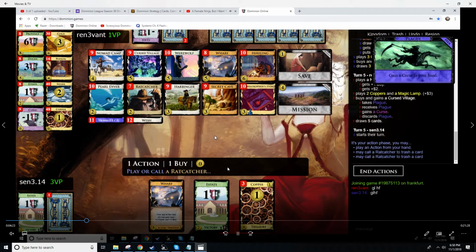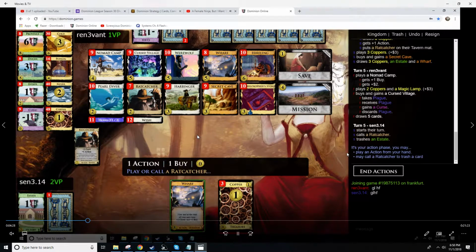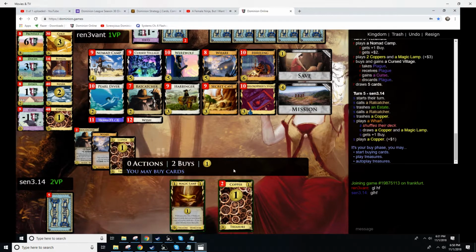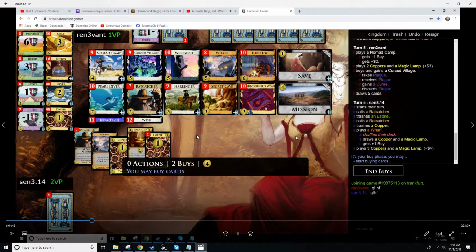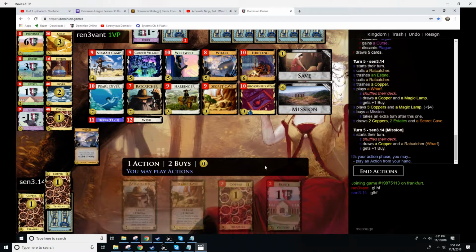So sometimes you obviously buy the Ratcatcher to thin estates, but you're more than happy to thin copper with it too, just to get it back in your shuffle and thinning more cards. So I go ahead and thin 1 estate, 1 copper, and I get 4. And what am I thinking about doing with that? I believe that I decide to get a Mission. Yes. I remember why I did that.